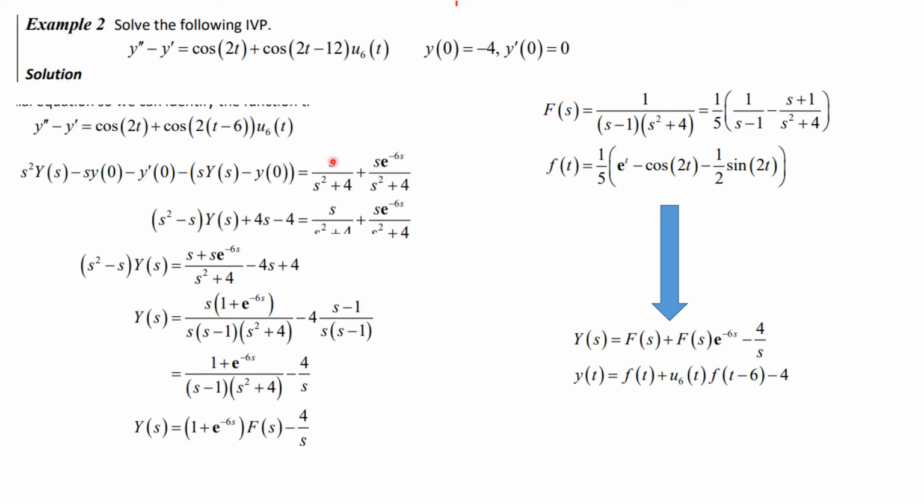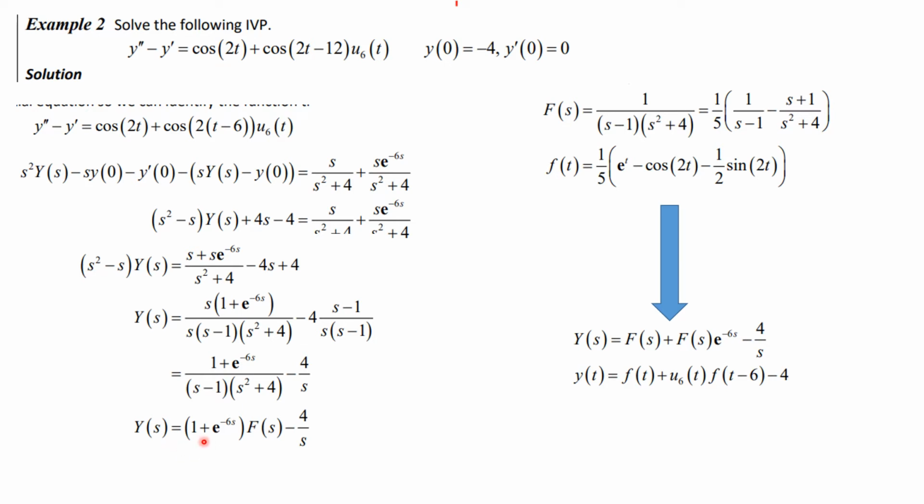Now the first thing we want to do is verify that in fact the shift lines up, and in fact in this case it does. Again, the function that's being shifted is cosine of 2t in this case. So now I can take the Laplace transform of both sides, and this is what you should get once you do that. And then I substitute the initial conditions in, and I solve for y of s, being mindful that I have to have an expression in y of s that I can invert. It turns out, after some thoughtful algebra, this is what I can get.